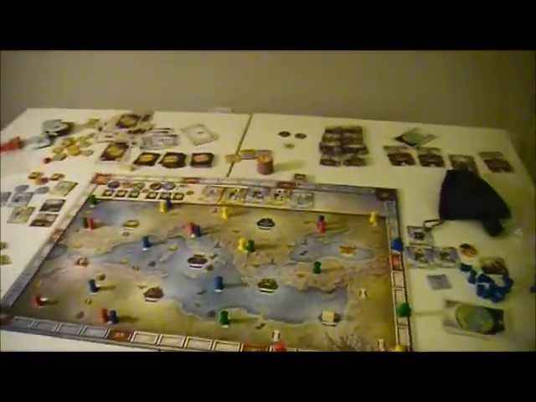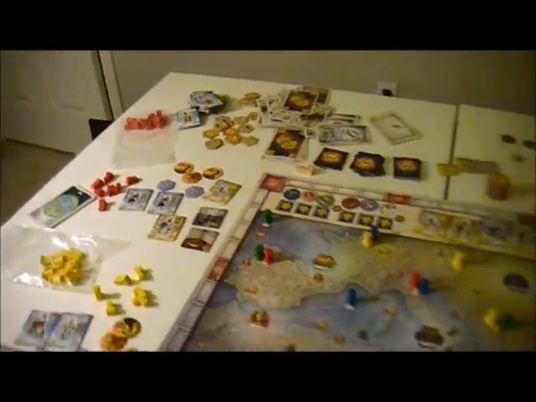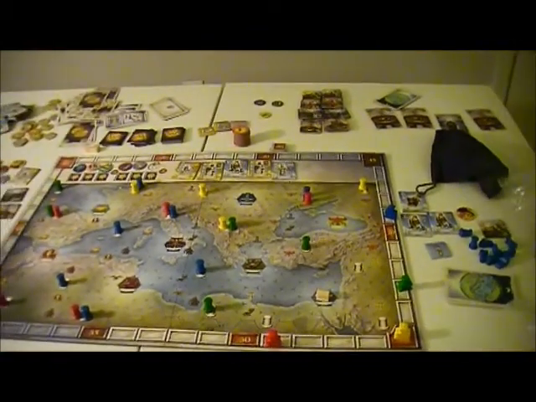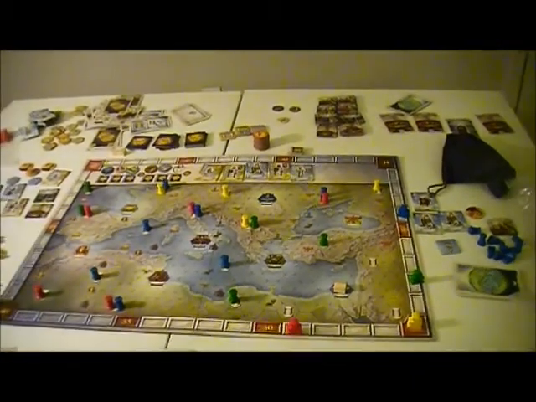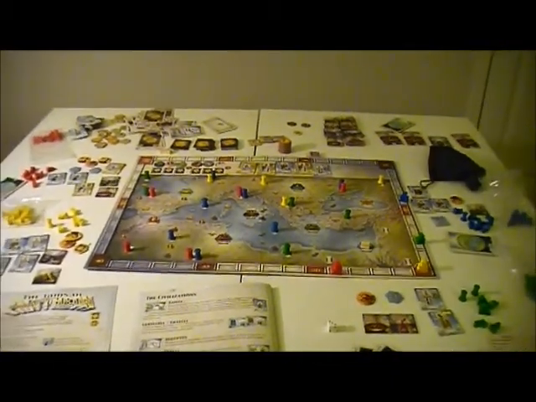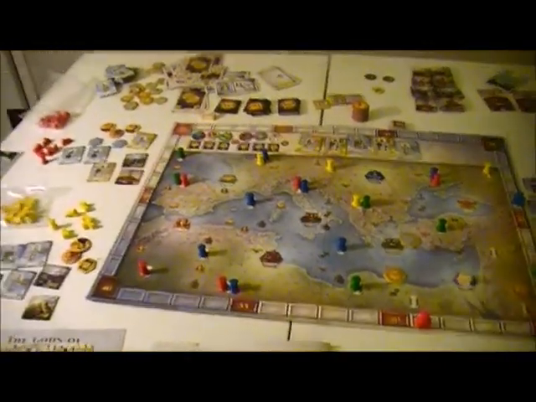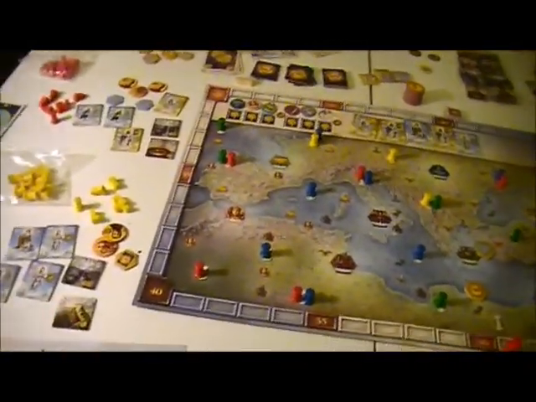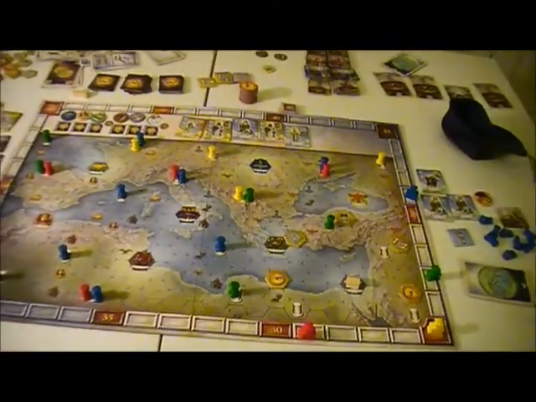It could also be a good time if you're low on columns, like red is, to say, I might be able to get a column here with the feet I have, so I'm going to trade it in at this point. That's a nice little balancing act at this point in the game. I think everybody but yellow traded a foot in for a column.